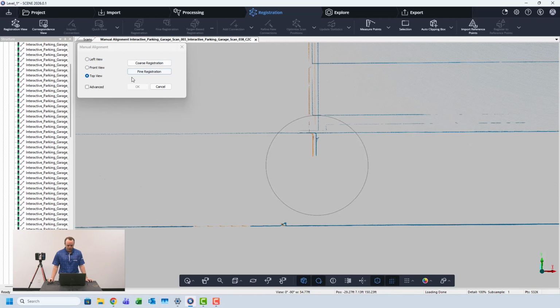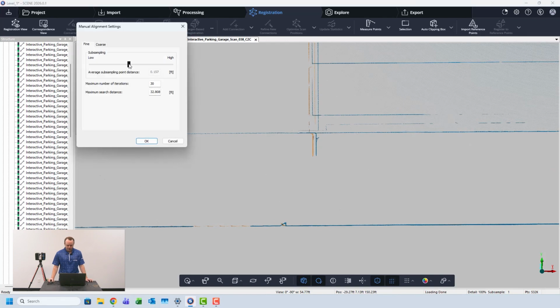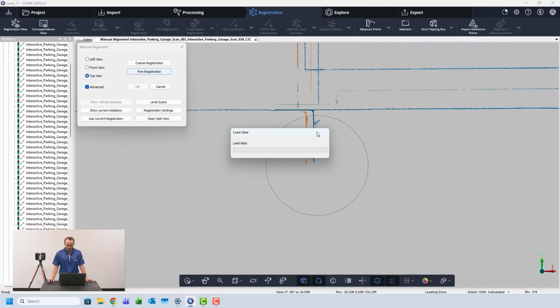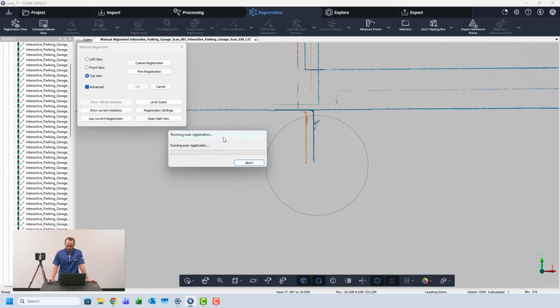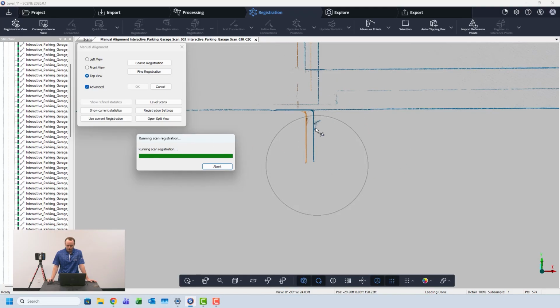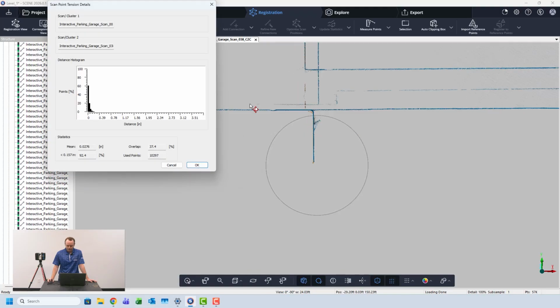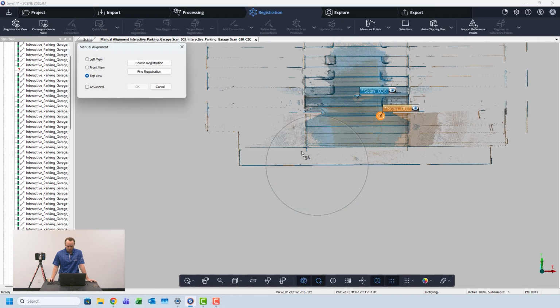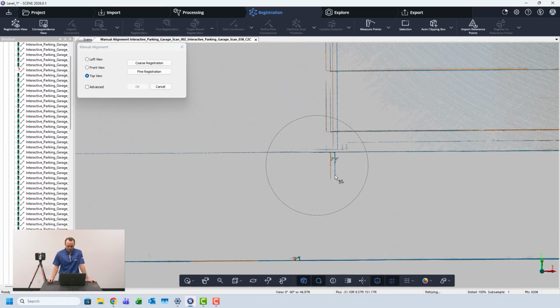So we advanced registration settings, and we noticed that the higher one kind of did a little bit better of a job last time, so we can click Fine Registration. And just like last time, all we're looking for is these moving closer together, how they should. There we go. We can see we don't have a lot of points all the way out on our diagram, and of course the most important part, they're matching up here. And one more time, let's just look at a few more. Make sure we fix our problem totally here.